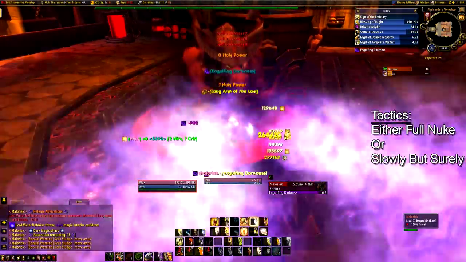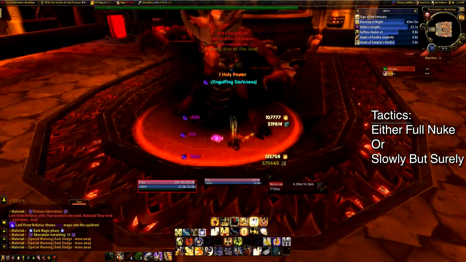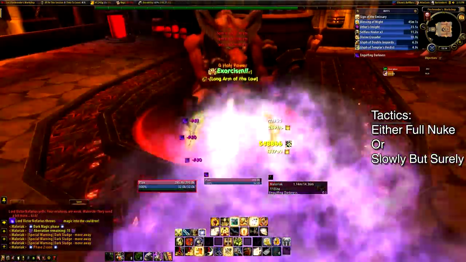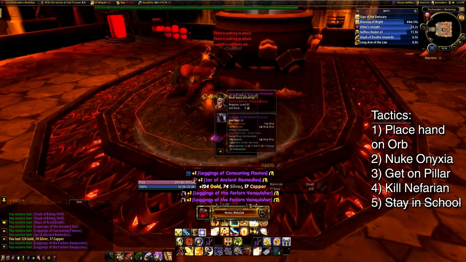If you can't deal out a lot of damage, then wait for Maloriak to release all aberrations by slowly killing the boss and dealing with the 3-4 aberrations that spawn at a time. When he's done releasing aberrations, finish him off and get outside.